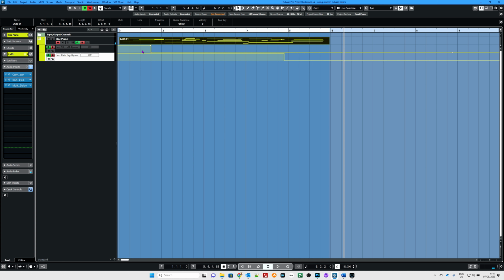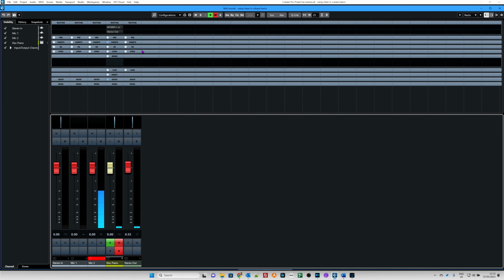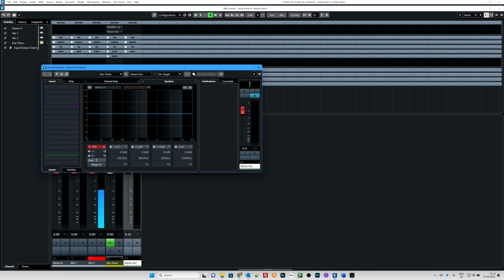So I've done those insert effects on the actual channel, which I've now called electric piano. If I go to the mixer, you can of course add effects onto the main output channel yourself. Now let me just turn off the write button here. So now that track will read and won't write any more information. So this is my master out, my stereo out. I could add more insert effects there, but I'll leave that for you to worry about another day.